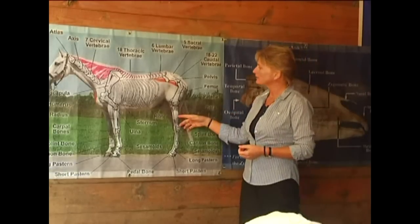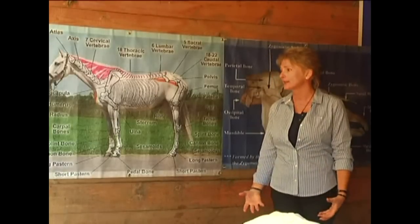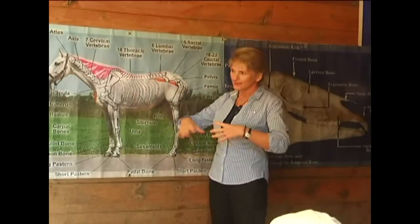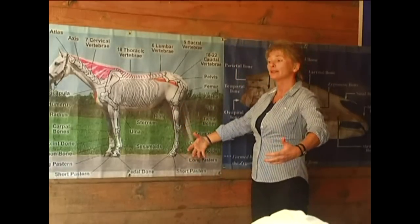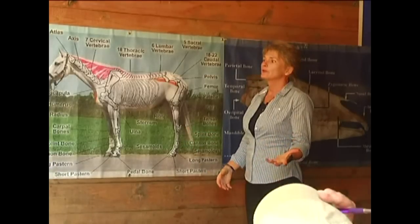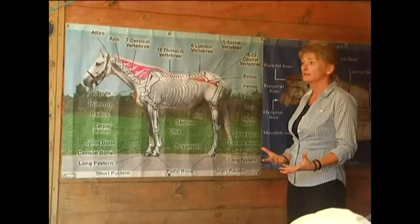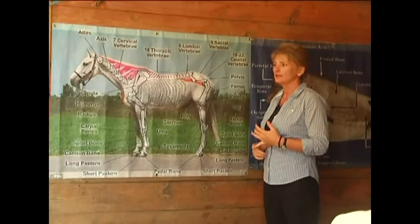Okay? You do a carrot stretch back to here. You do the front leg drunken horse pose. They like it so much they want to stay there. You're like, oh, okay, let's do the next yoga thing. And you roll the butt up and they come up like a cat and all the ribs spring, and then you lift the belly and the withers and your horse just grew 2 inches. Okay, I'm ready to go to work. You know, or just do it before you ride. But if you can do it consistently to build that base, then you only have to come back to that base before you ride.